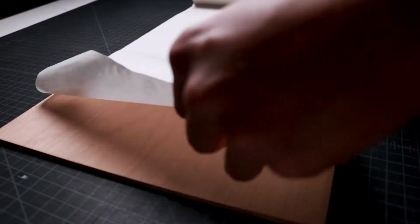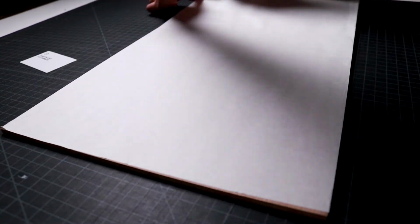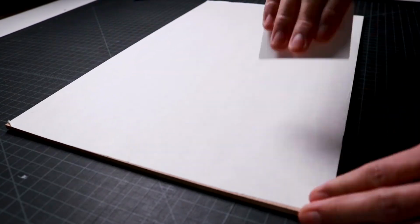Now that we've gone through the design of this project, the next step is going to be applying paper masking onto 1/4-inch plywood. I'm actually going to be using cherry plywood for this project, and the paper masking is there just to protect the surface of the wood from any scorching and burning from the laser cutter. Once that paper masking is on, I'll put that piece of wood into my Glowforge laser cutter, set up my interface with Glowforge, and then I'll send my design to my Glowforge laser cutter and start the process of cutting every piece for this project.